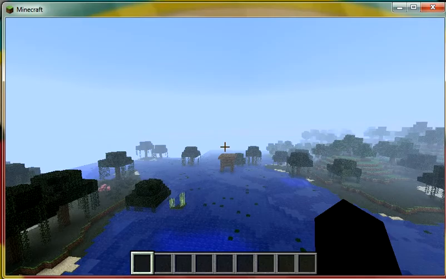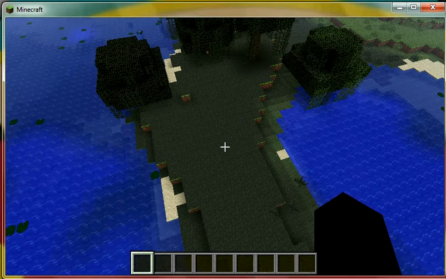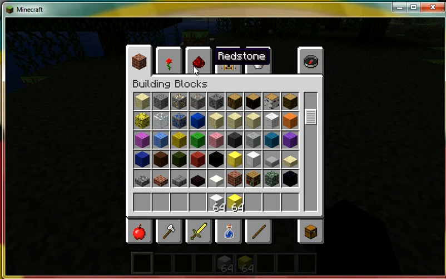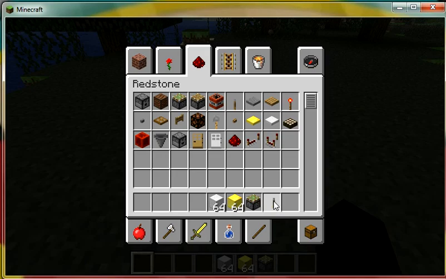Sorry for your lag. So right now, here we go. Alright, so you want to start out with, I really like to use these and this. This looks kind of cool. Then you need some sticky pistons and some levers. This is creative, so you might want to do it in creative.